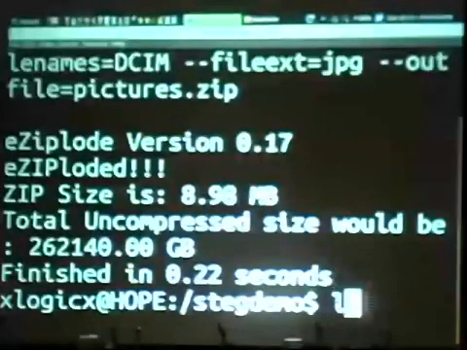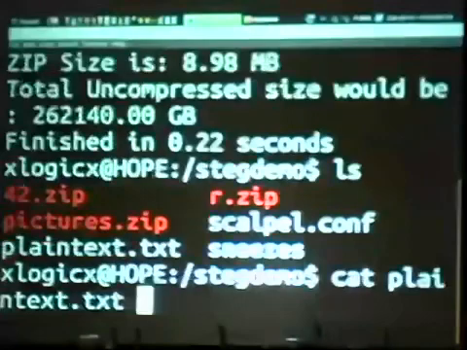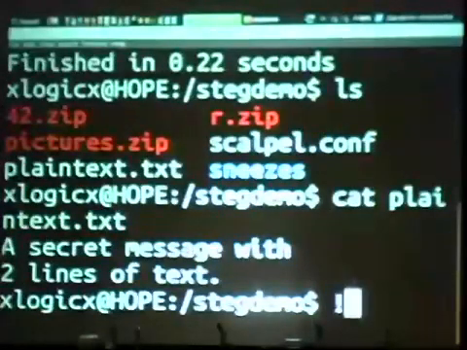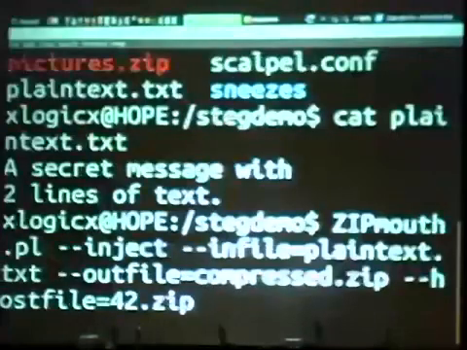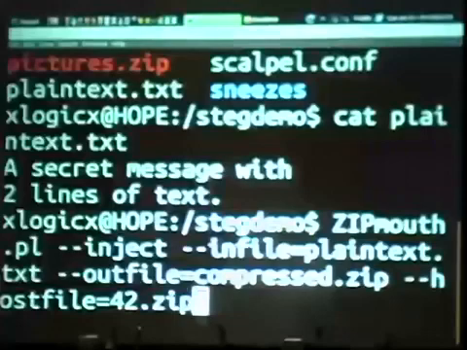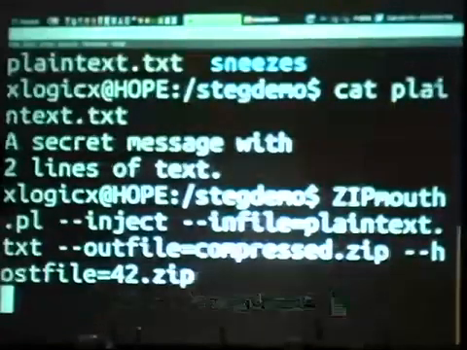Actually, before I do that, we got all of our files in there. We got a plain text file. There it is, a secret message with 2 lines of text, just so you see that first. So I'm going to run zipmouth. I'm going to inject plain text, and the out file will be compressed.zip, and the host file is 42.zip. So I'm going to piggyback off of that, so it's a non-destructive process.